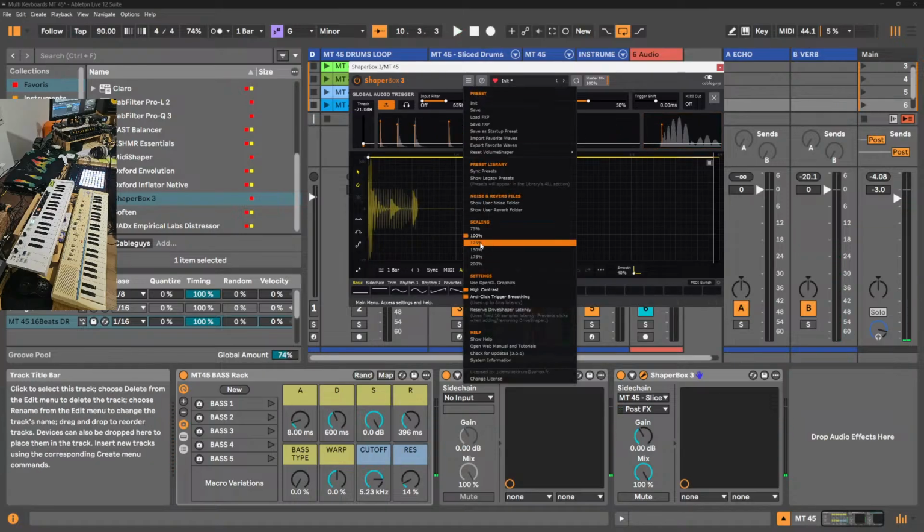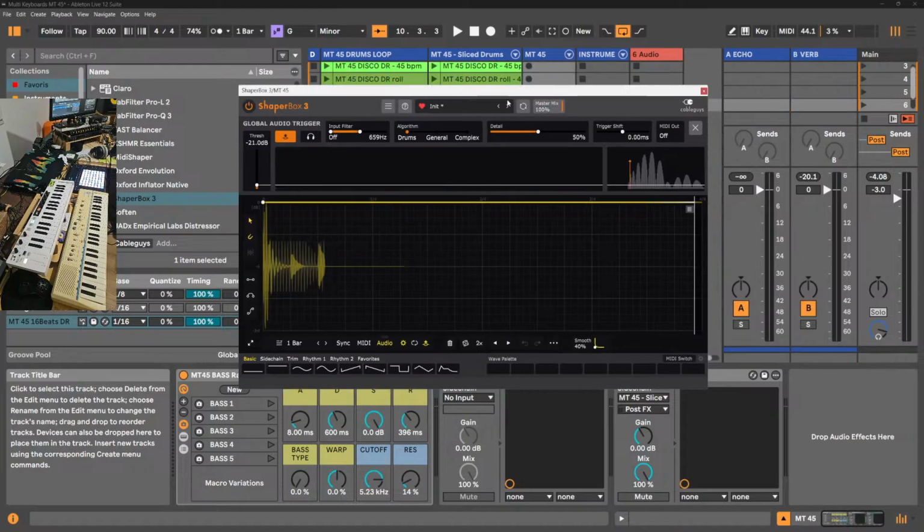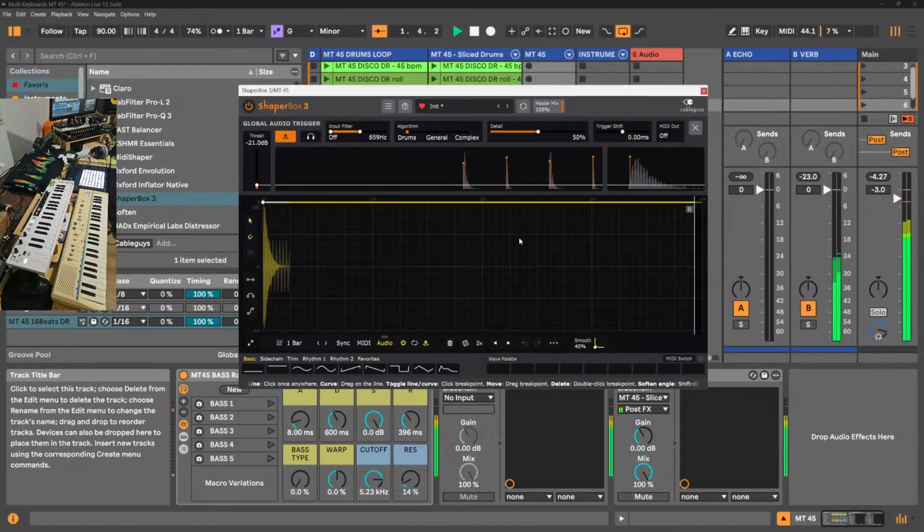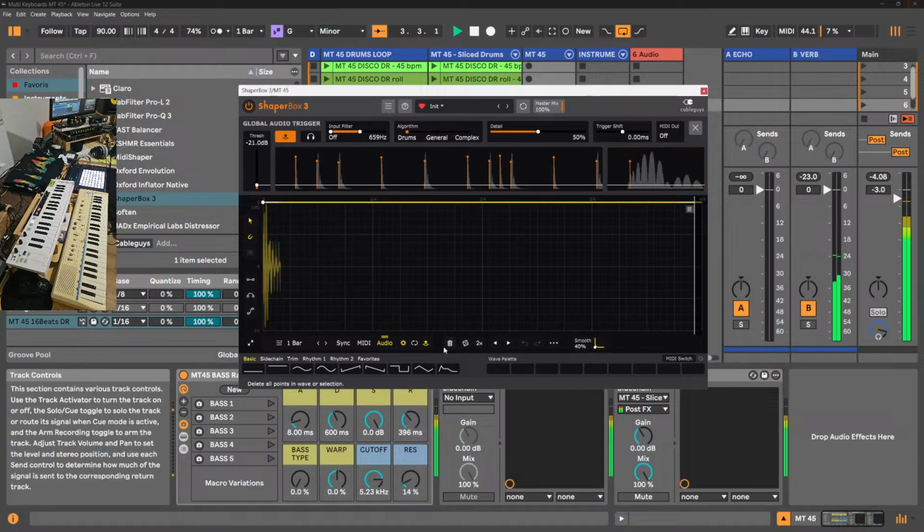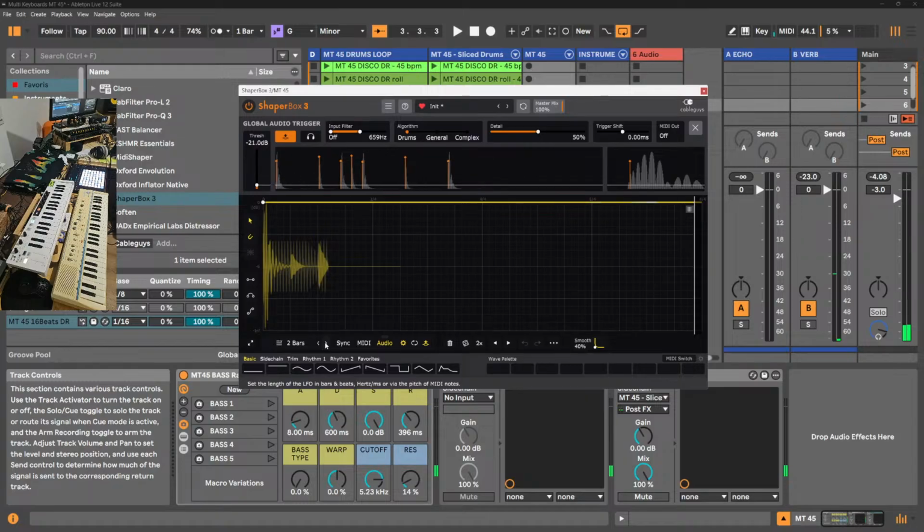Okay, make it bigger. Okay, from there I will zoom in.